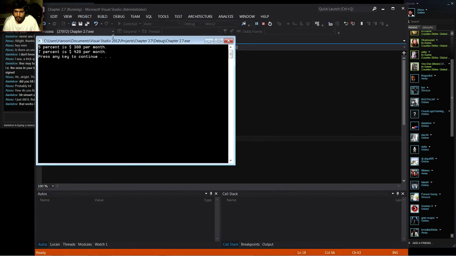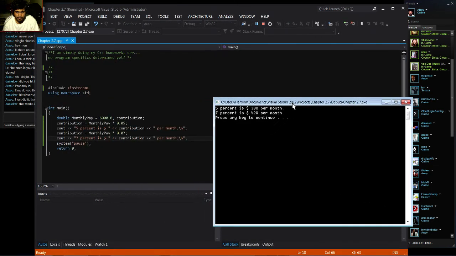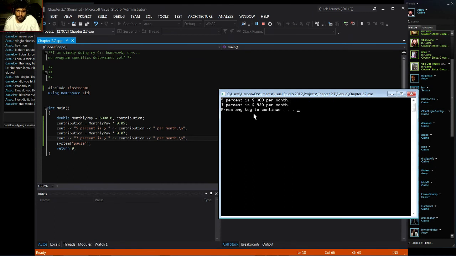All right, so we're just gonna do this. Okay, so 5% of $6,000 is $300 a month. So let's say that you spend money on your credit card, and let's say that the interest rate is 5%, and you spend $6,000 on your credit card, and there's an interest rate of 5% on your monthly bill.